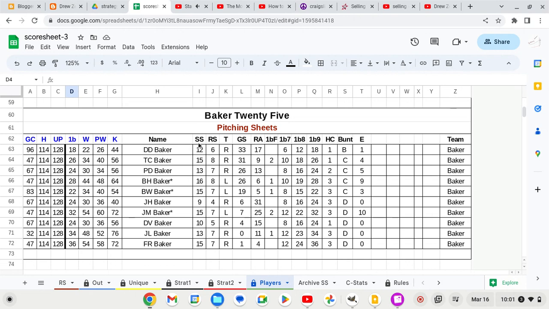Continuing here, SS is stamina for starters. We do a little bit of a reduction from the pitchers. Every time the pitcher gives up a walk, an error, or a base hit, he loses stamina. As the game goes on, every time that happens, he gets closer and closer to zero. Once he gets to zero, everything is off the hitter's card. And RS is for the reliever. When the reliever comes in, that will be his number.